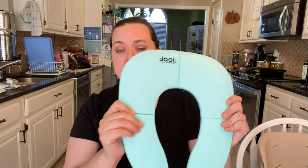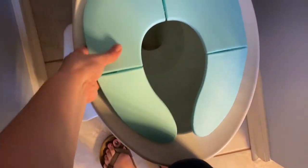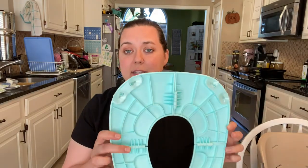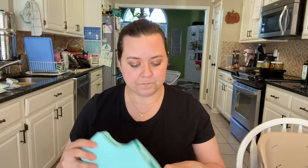It's got suction cups — you just unfold it, stick it on there, and they sit on it. It makes it more stable so they're not going to fall in, especially if they're little. My daughter is very petite so she could easily fall in. The suction cups are so good that it's kind of hard to get off — I found that using my knee to hold the toilet seat down and then pulling this off is the easiest way. Then you just fold it back up. It came with a little bag but the bag wasn't washable, so I use a wet bag from cloth diapering. I can stick this in the wet bag, throw the wet bag in the washing machine, and wipe down the potty seat. It's not very big, fits in my diaper bag, and I take it with us to church and whenever we're out and about.